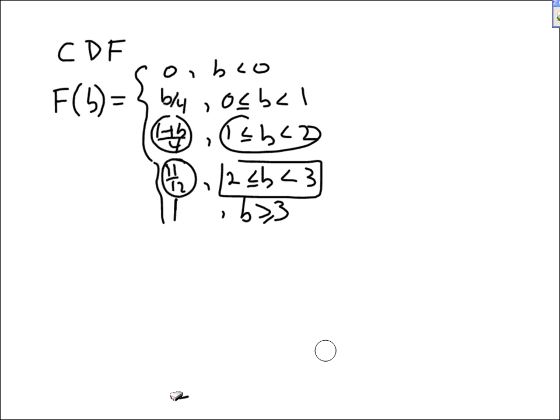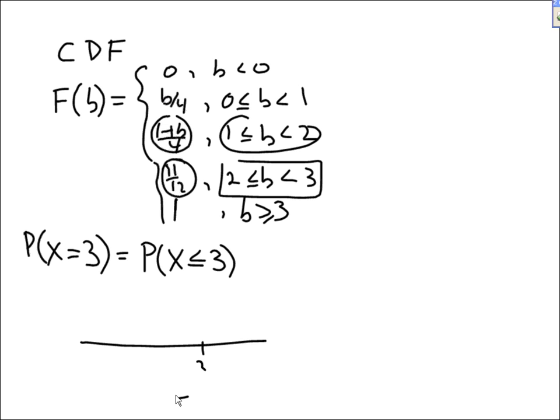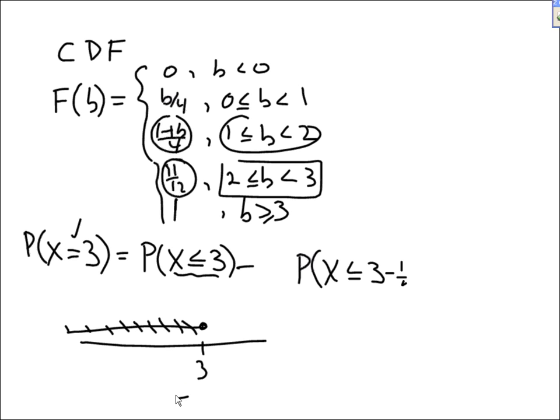Okay. What if we want to find the probability that x is identically 3? You need to start catching on. They're all done the same way. You do the probability that x is less than or equal to 3. Well, if you're less than or equal to 3, you equal 3 just like we want, but you're less than as well. Well, somehow we need to remove these. And we have to remove it by saying p of x is less than or equal to, so, minus, we say 3 minus 1 over n.